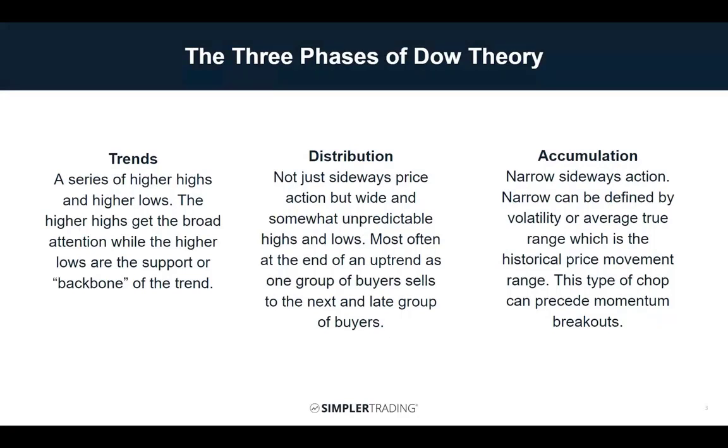That's all right. So most market participants think the market either goes up or the market goes down. So they're thinking markets do this or markets go the other way. So either higher highs or lower lows, and there's nothing in between. Most people think uptrends and downtrends, and that is it. Distribution is a sideways, wide market phase that a lot of folks still confuse with a trend. And one of the reasons this is so dangerous is because distribution market trends are not trends. Okay, they are not trends.